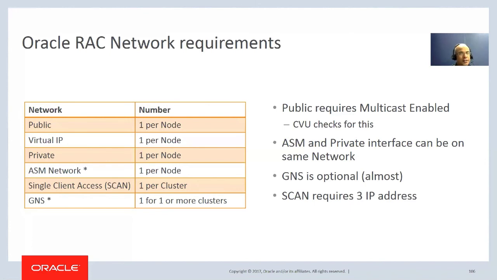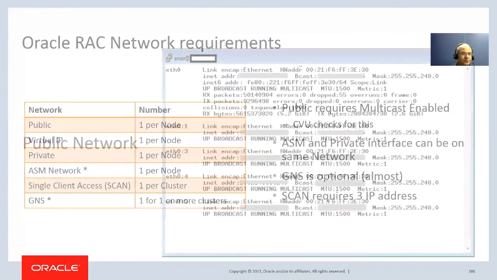That way, regardless of how many nodes you have, all the users are using only the SCAN definition. And at our end, when I say our end, at the clusterware end, we will take care of which nodes of the cluster the SCAN will run on. And then there is this GNS. I'm not going to get into it much because it's optional. Well, almost. There is a certain implementation of what we call cluster domain that may require it. So again, just to keep it simple, let's just say for this that it's optional.